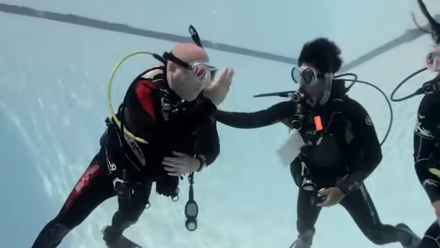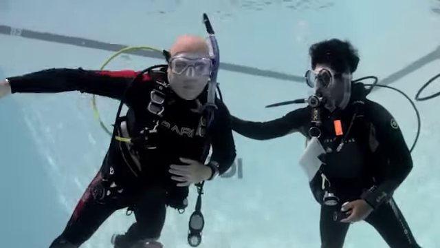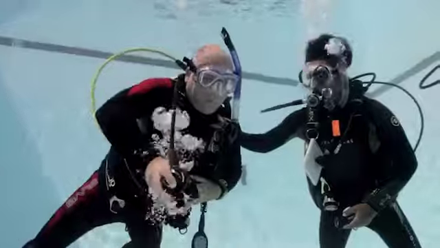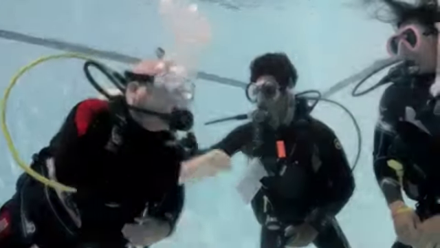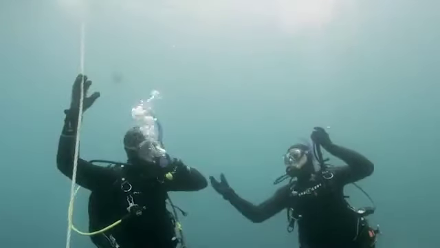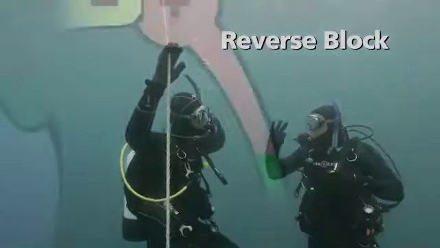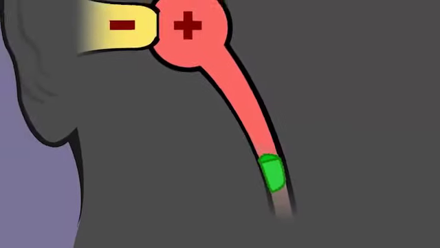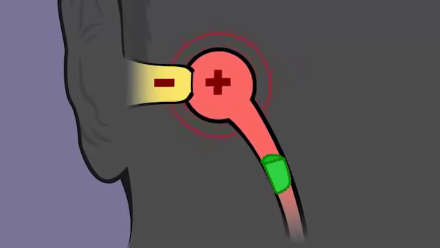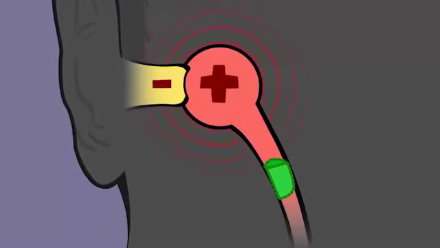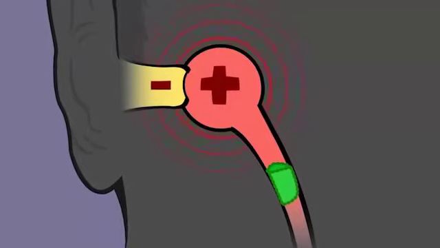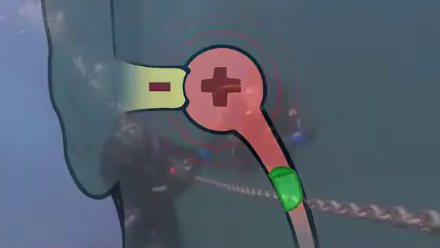Also, never dive with lung congestion, which has some risk of trapping air in your lungs and causing overexpansion injuries. It is rare, but some body air spaces may have a reverse block. This means expanding air can't escape. Diving with a cold or allergy can cause a reverse block, but again, you shouldn't dive with a cold.